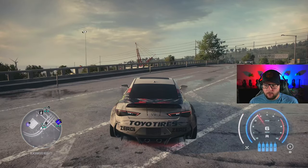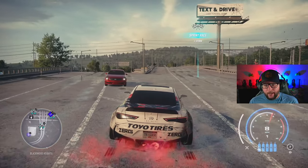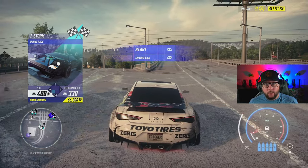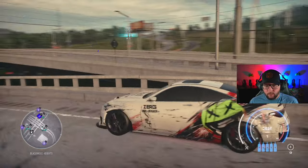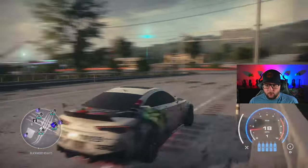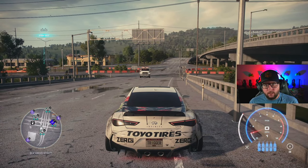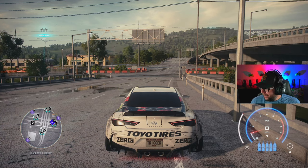This thing is absolutely a rocket ship when it gets into 6th and 7th gear, and I didn't expect it. I really didn't. I know the stats are good on it. I know that it looks amazing. I mean, this thing just looks insane, but I did not expect this to be as fast as it is on the track. Now, for my Arion stat, it ran a 256.6.